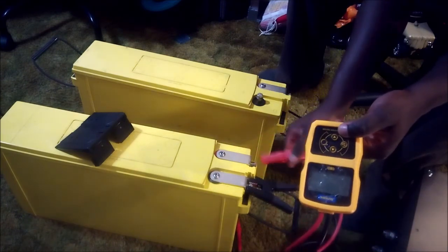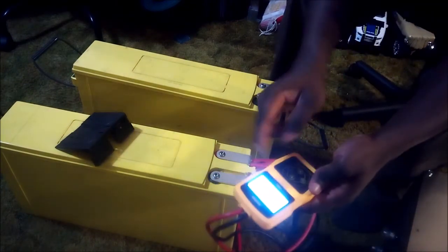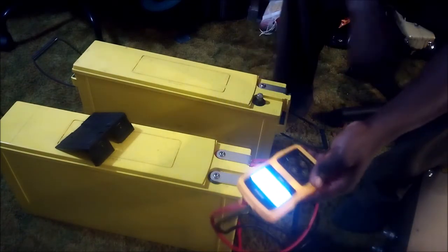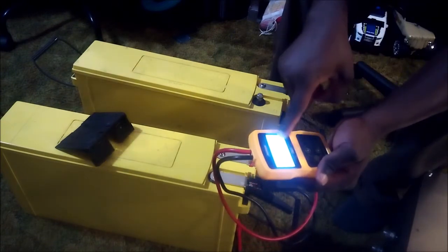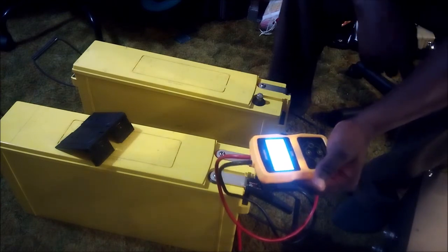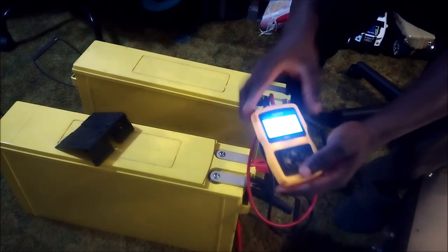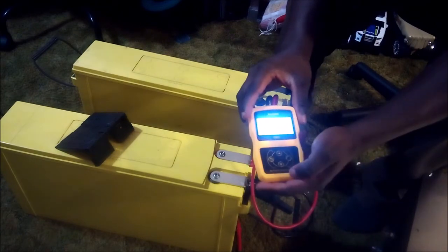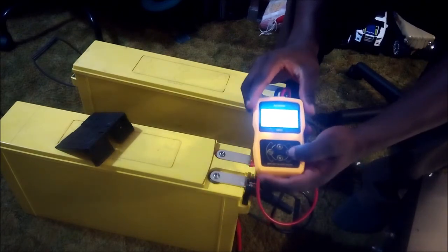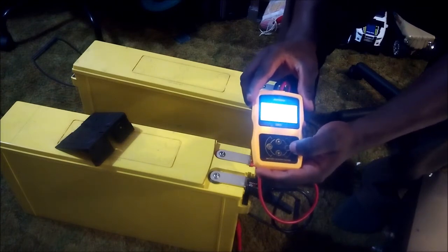Every battery must have cold cranking amps. Now the first thing you're going to see is that this is going to tell you the exact voltage of this battery. Battery system analyzer, or battery system tester, 12.94 volts. Now what you just do is you click on OK, select your language, English.